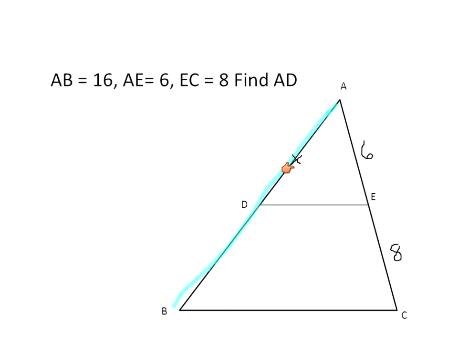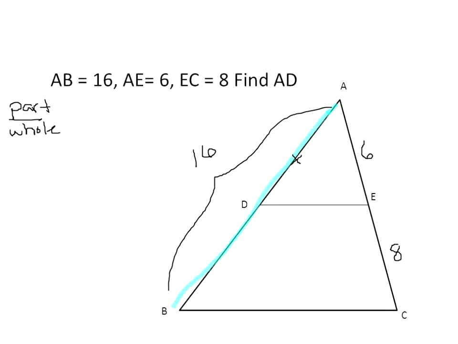Okay, so I'm trying to find a part, and the other piece that I have here is the whole thing. So I'm going to use some of my properties here to help me set this up as easy as possible. I always look on the side with what I'm looking for. I'm looking for the X. And what I have is the whole length. So if I'm going to set up a ratio that uses the top part over the whole side, I have to stay consistent. This is the side splitting theorem, but remember, we also use that property where we found out we don't have to just set up part over part, we can set up part over whole as well.